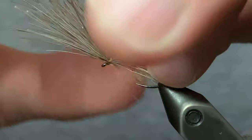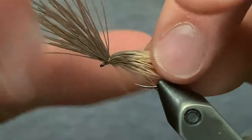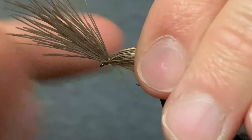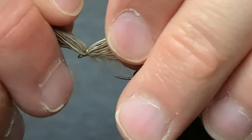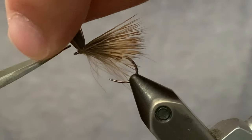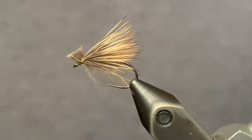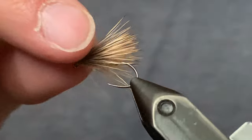Now we're going to separate the butt ends from the tips. This time I'm going to cut the head a little too big — I'm going to trim these off a little too long so I can show you how I trim them down. Normally I would do it a lot shorter, but this is just in case you mess up. You want to cut it at that angle. As you can see, that head is pretty big, so I'm going to show you how to trim it.